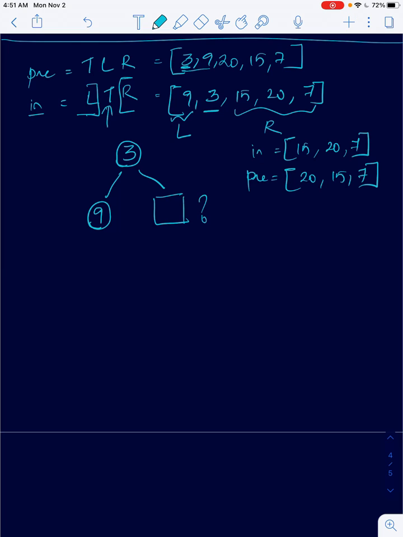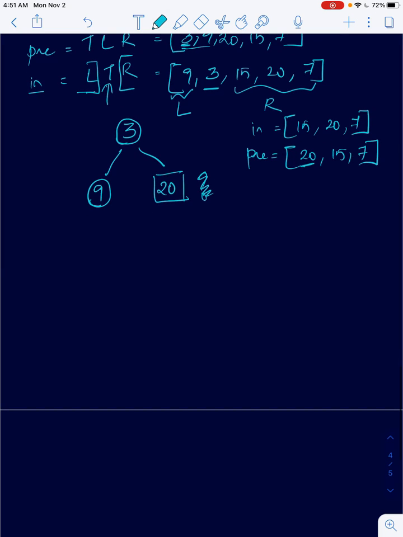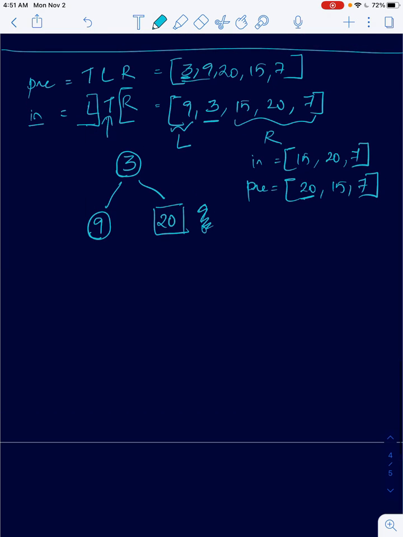Now if I go to pre-order, the first one is 20, so immediately it fills 20 here. And I will try to locate this 20 in the in order integer array, and I'm trying to figure out what my left is, which is basically 15, what my right is, which is basically 7. The same thing happened with 9 as well.